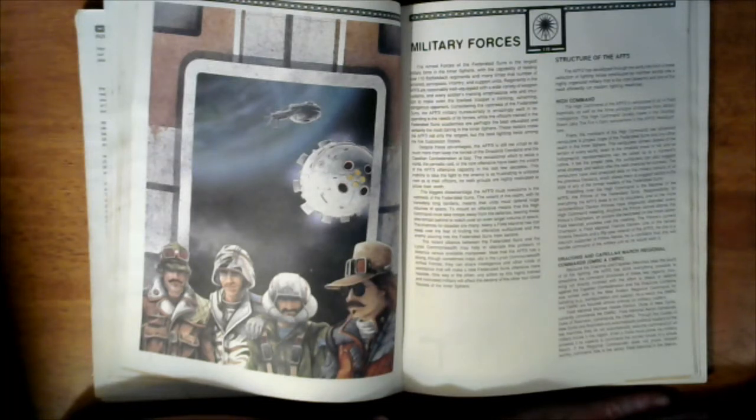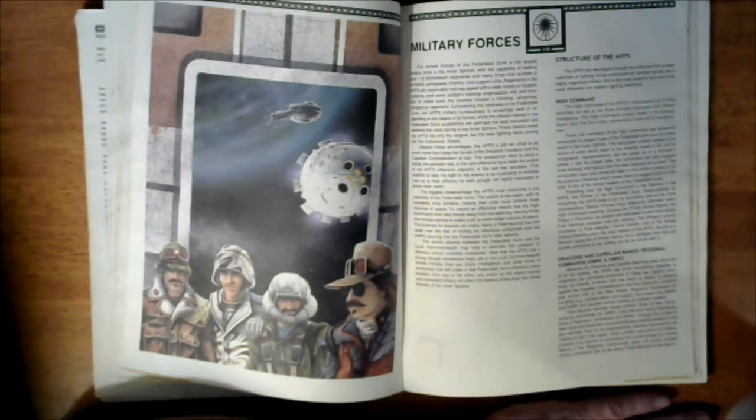There are similar issues with House Liao. House Liao's military is very good at what they do for the most part, but once again, so much infighting and backbiting and backstabbing and internal politics takes place that they have to be constantly aware of not just the people below them and the people above them, but the people to the left and to the right of them. And their individual soldiers will fight tooth and nail until they decide they don't want to, and then it's another situation.